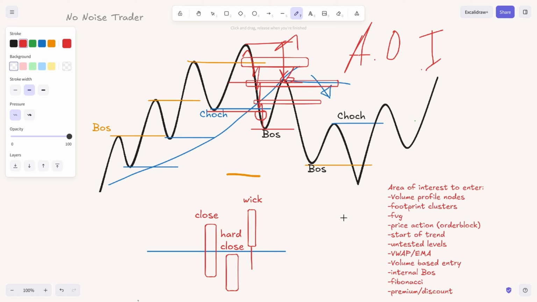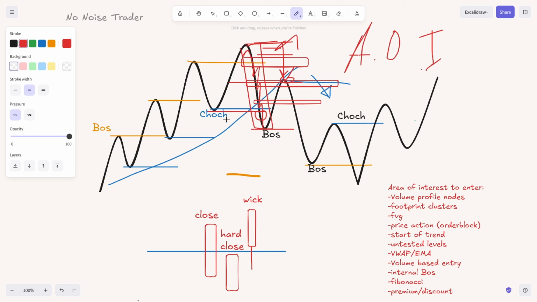So now you understand market structure in more detail. You've got ways to read the market, and ways to enter the market. Your stop loss would obviously be above the area of interest, meaning you analyze this price move and check. This is more complicated, and we are going to see that in other videos, of course. So let's just focus on the simple things for now. It's no-noise trading. We don't want a lot of noise for now.